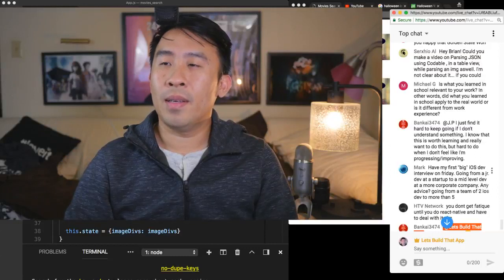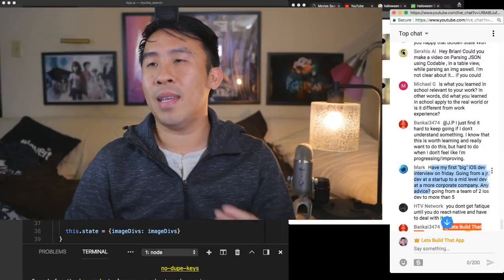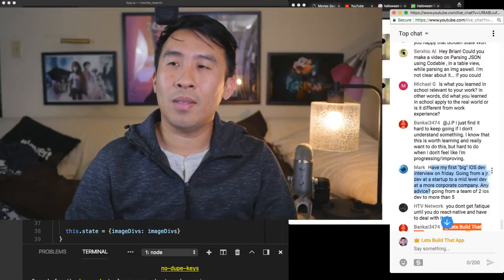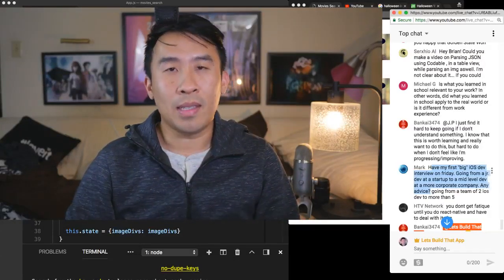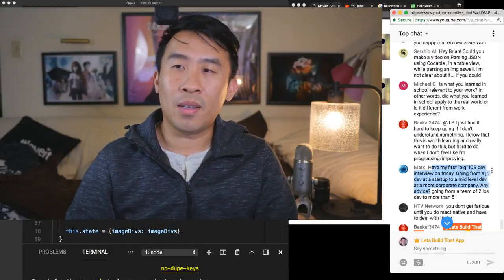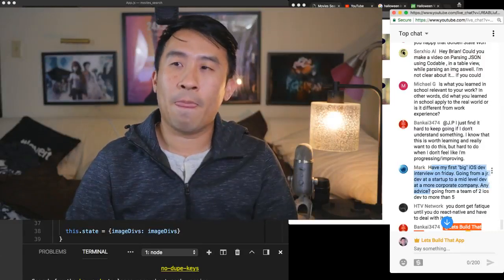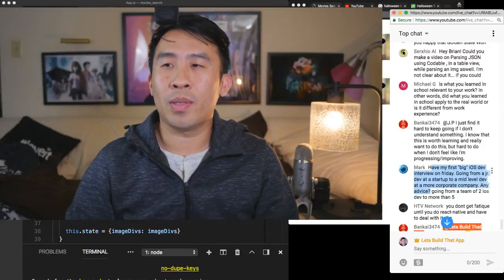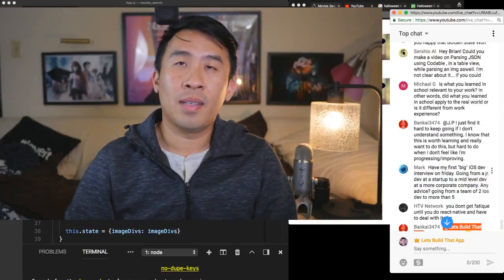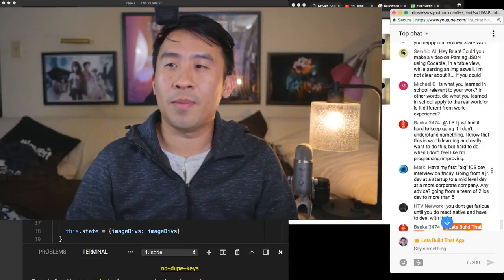So I think the most important thing that companies look for at a mid-level size is the ability to work in a team together. For example, you probably need to know how to work with GitHub, how to merge code together on certain feature branches, and just know how to work with other teammates in general, and how to separate out your code so that other people can take it and use it.